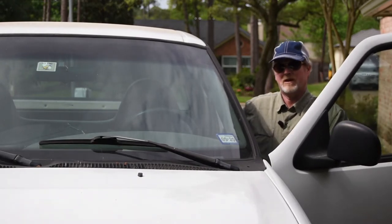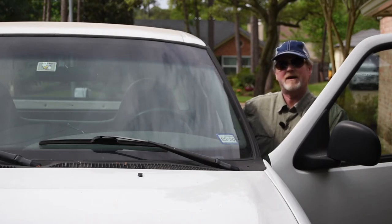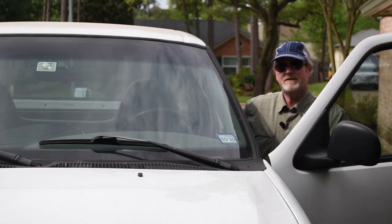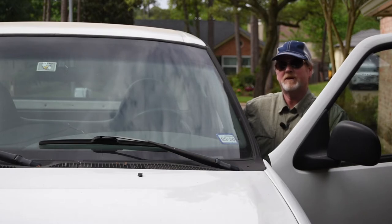I'm just back from the local home store and I got a sheet of plywood in the back. And I've got an idea about my shop vac. I think there's a better way to do it. So I'm gonna unload that plywood and let's take a look. Maybe we can build something that's fun.